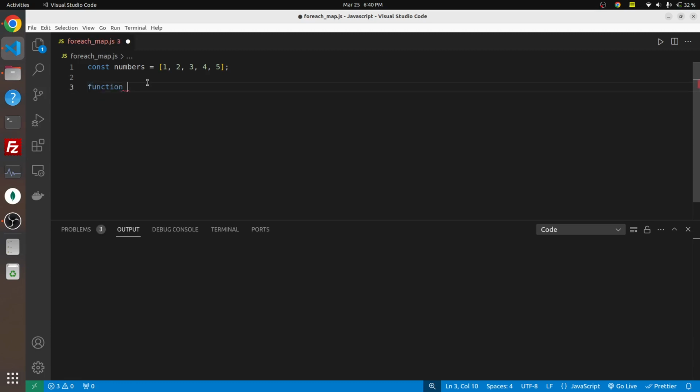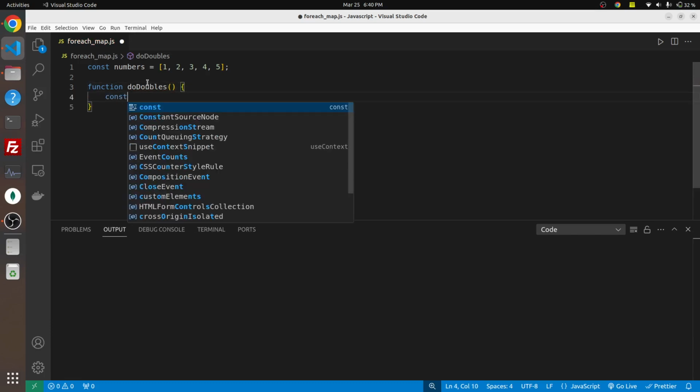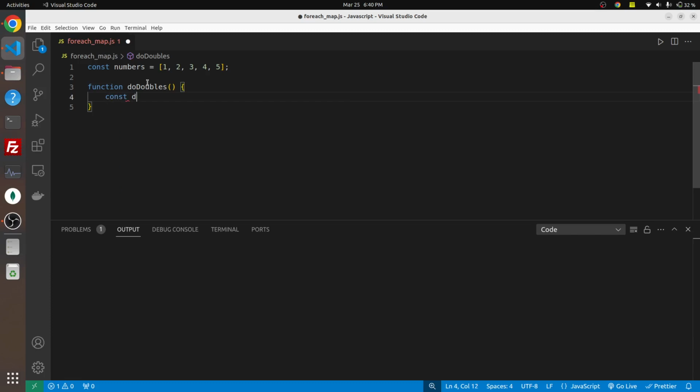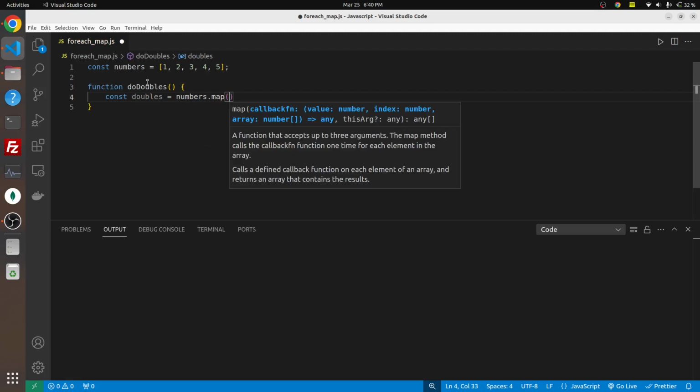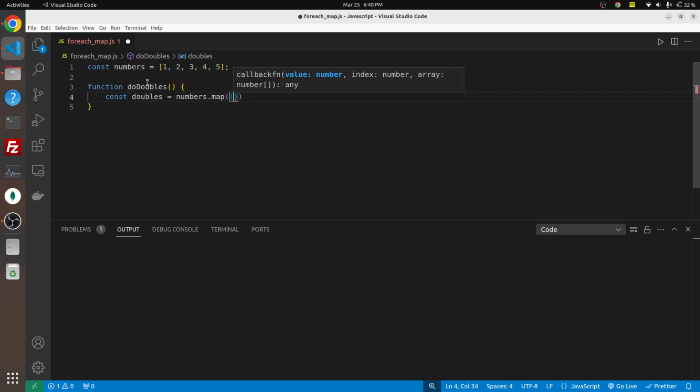Let's create a function doubles, with const doubles equal to numbers dot map, and take a callback function.